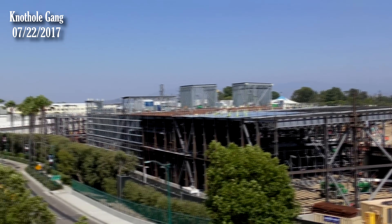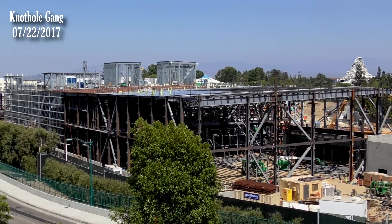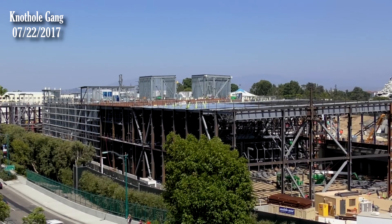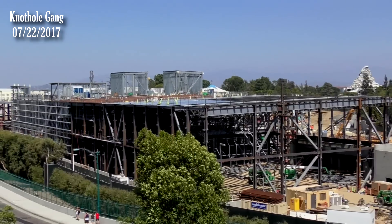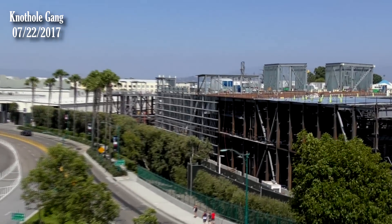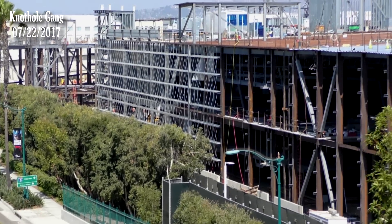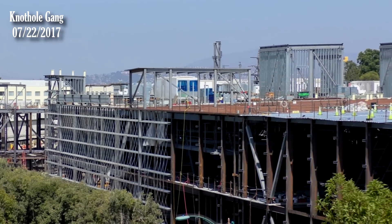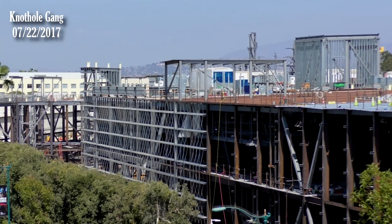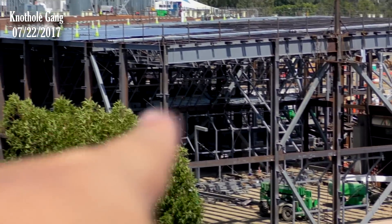There are really no places to shoot from Florida — only a couple of spots. If you walk out of the Tatooine Traders store, you're actually a little higher above the regular walkway and can see everything. I was walking in this morning and noticed what's going on with the exterior wall of Battle Escape — those cross sections are being put in, so it's starting to get closed in a little bit. I can see a whole bunch of new steel in there too.